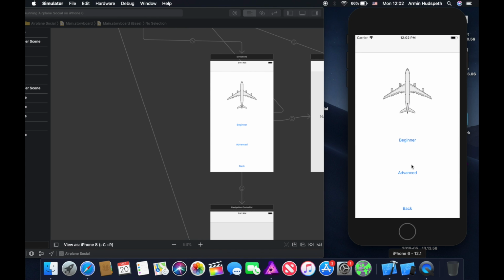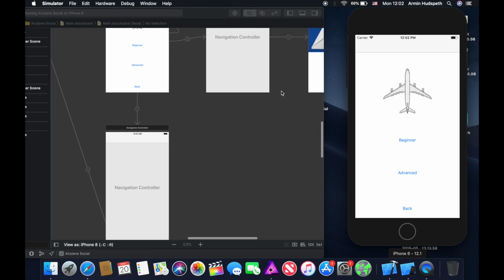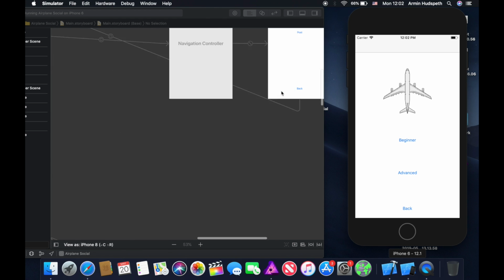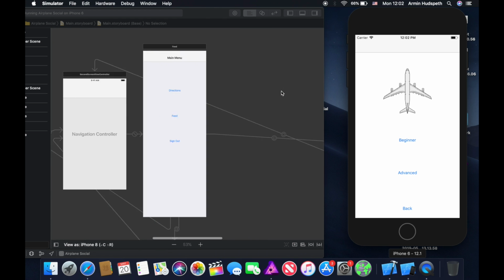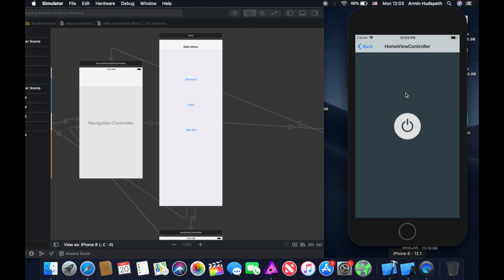And you have choices of beginner or advanced, which will take you to other navigation controllers, thus moving you to other screens. We also have back buttons that basically reverse the segue and go back or to sign out.